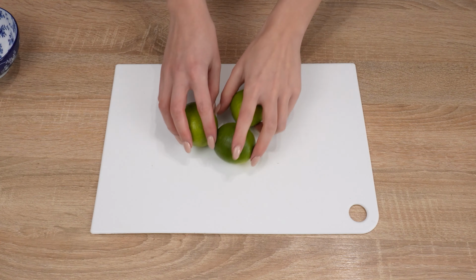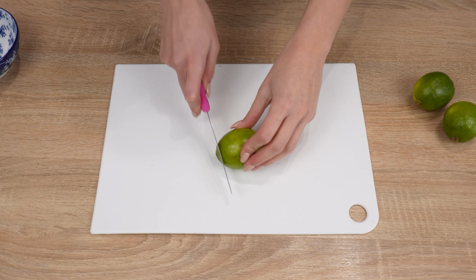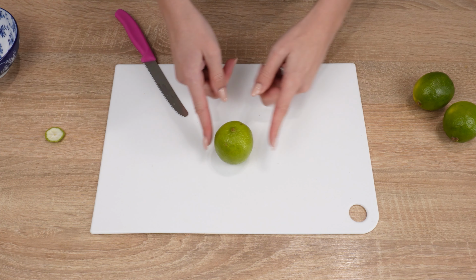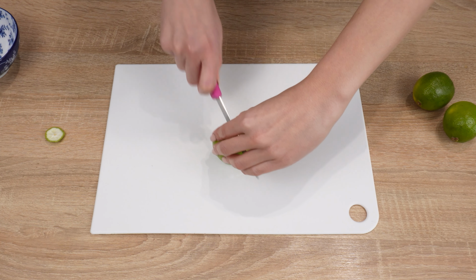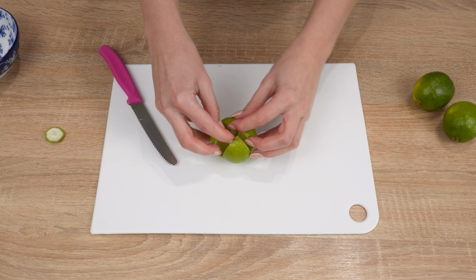To prepare these fragrant bowls, we need 3 lemons. Cut off the end of the citrus so it can stand. Then cut it into quarters without slicing all the way through. Prepare each lemon differently, and each one will have a different purpose for a specific room in the house.